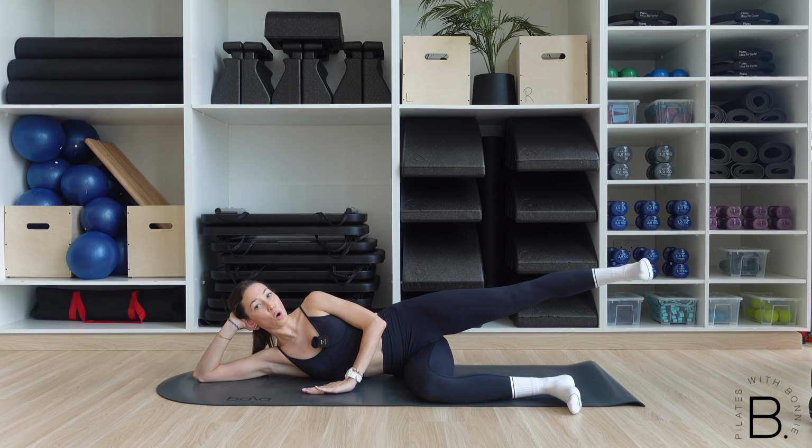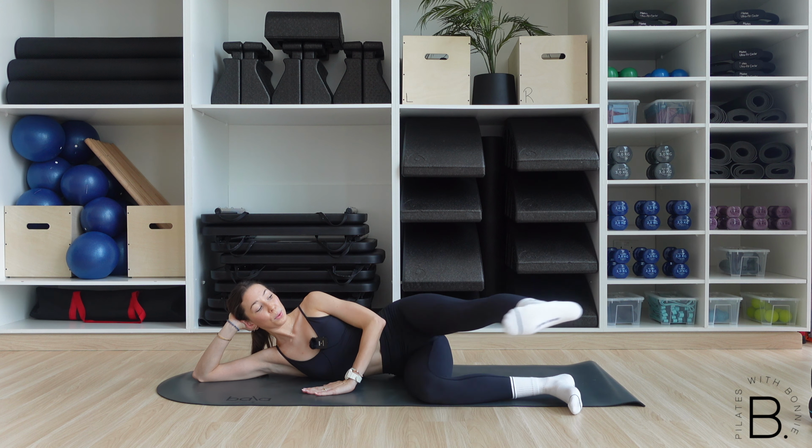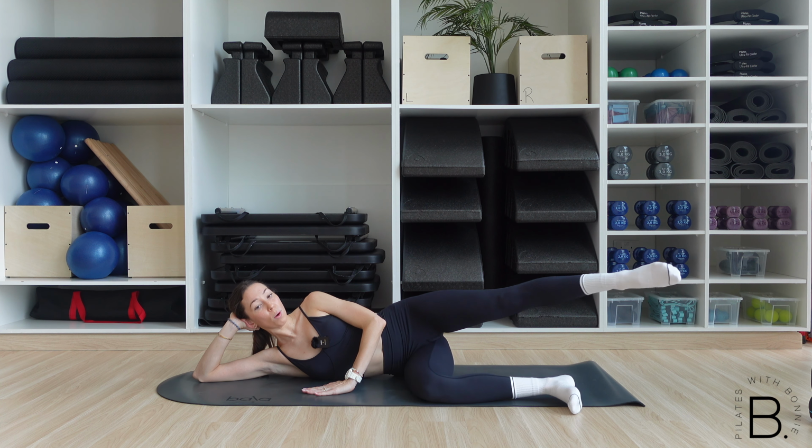All right, we've got 4 more here. We point, flex, and sweep. We inhale forward, exhale back. Squeeze that glute. Last 2. 1 more. Hold it to the side.